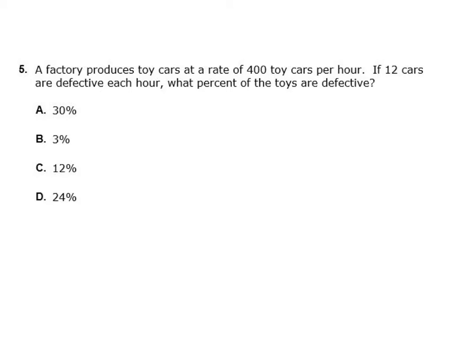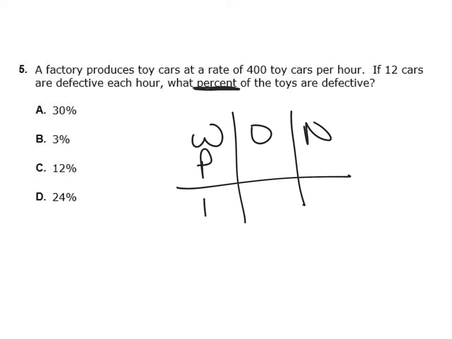Because they're talking about percent, remember one of your whole numbers is going to be 100. So right here, we're going to go ahead and do the one chart. You do your part and your total. In one of them, we're going to put 100. Because they are asking for percent, we need to use the one chart. So now all we have to do is fill in the part and the whole.